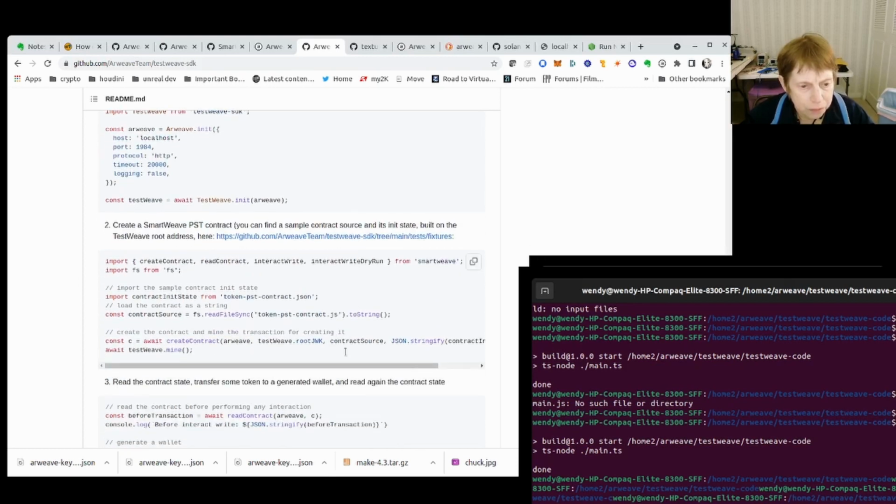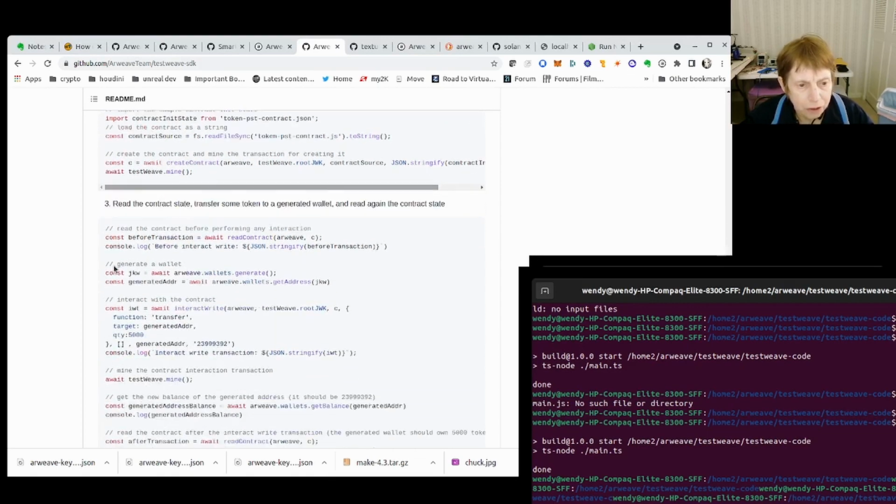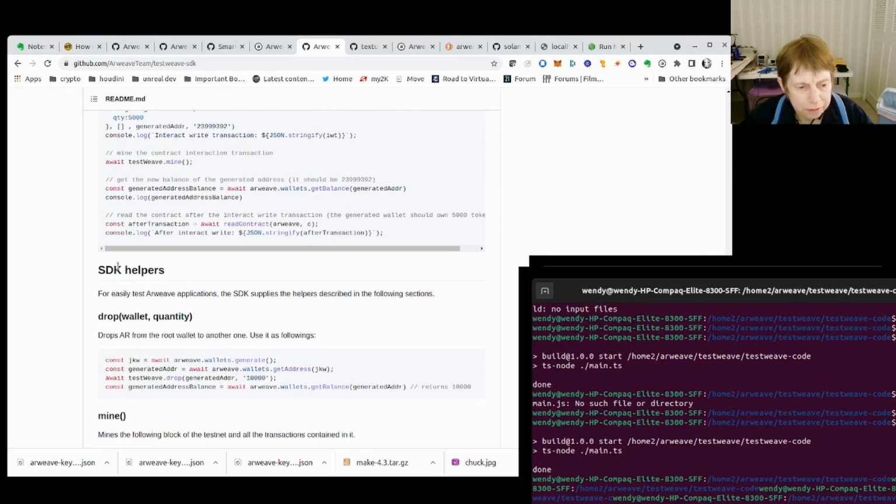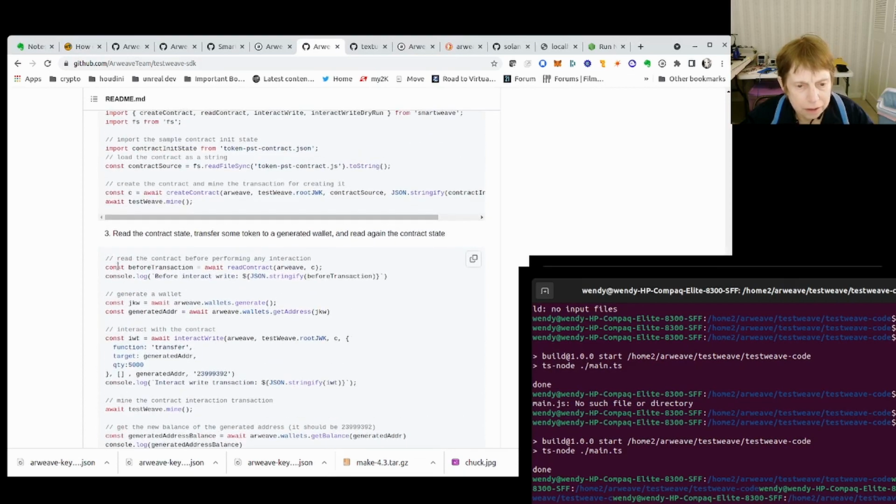So you're going to have to add SmartWeave, and we can start integrating these things and take it from there.